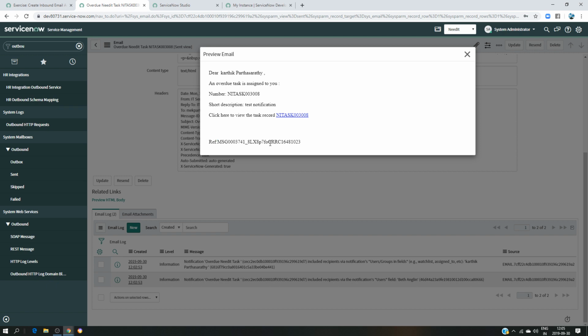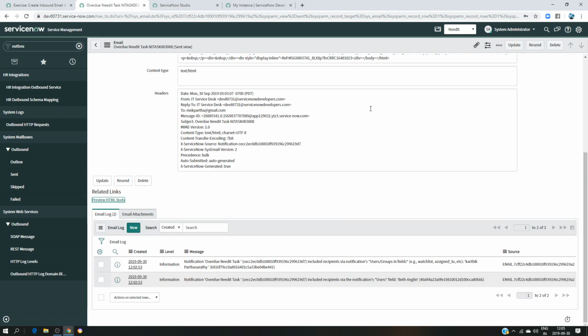This is the unique identifier of the email, and it will help us if I get a reply. This email is sent to me and I'm going to reply, and the email body will have this unique identifier, the watermark. So that's how we can find out which record we are working on. Imagine we are sending 15 emails, and each has its unique identification number. So that's how they can find out I'm going to update this specific record, not that one.